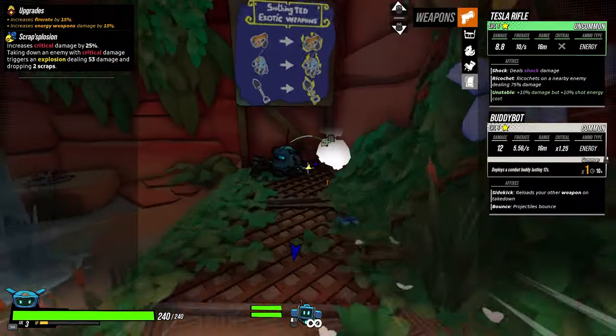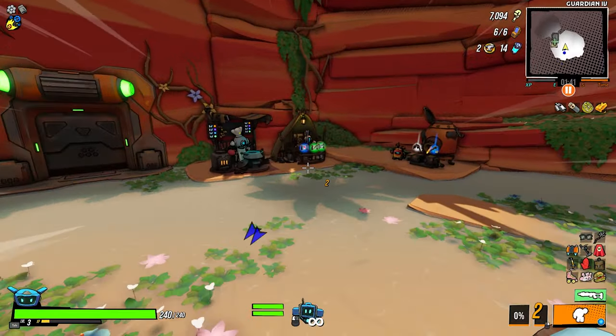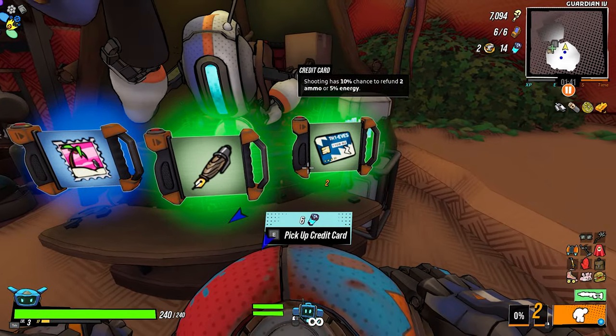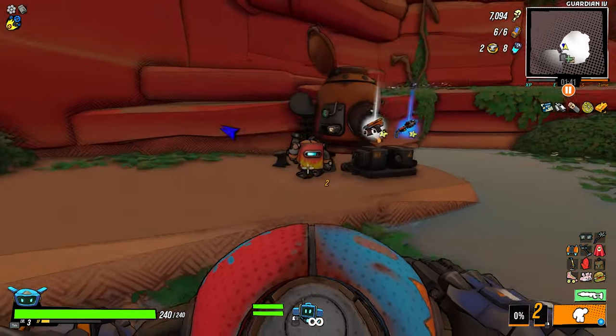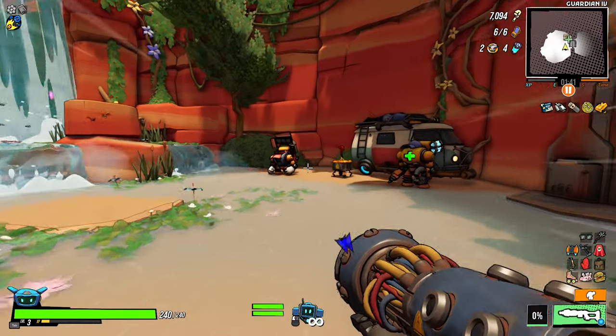Alright, let's get Bodyboard upgraded and try to make him... Actually, we want this credit card. Yes. Shock damage. Please. Oh, it's shock damage. Nice.